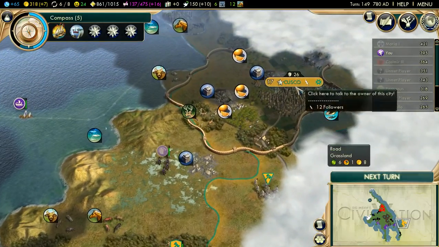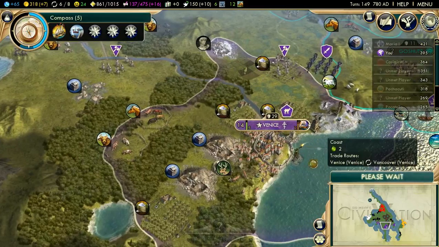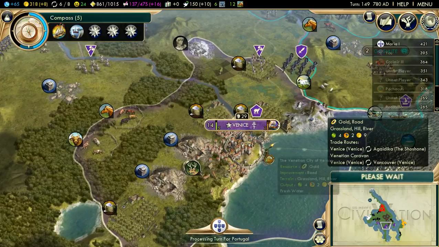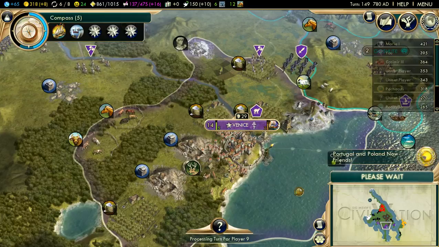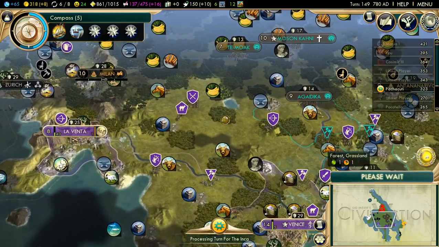Hello. That is a big city. That is definitely bigger than Venice, isn't it? Yep. It's okay. Once he gets there, then we'll have 2 workers just getting on all of this. Portugal and Poland now friends. Well, that's fine. They're my friends too. We can have a 3-way alliance. I'm glad I said the word alliance.